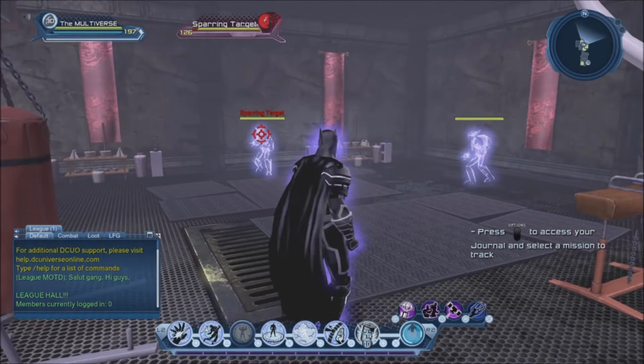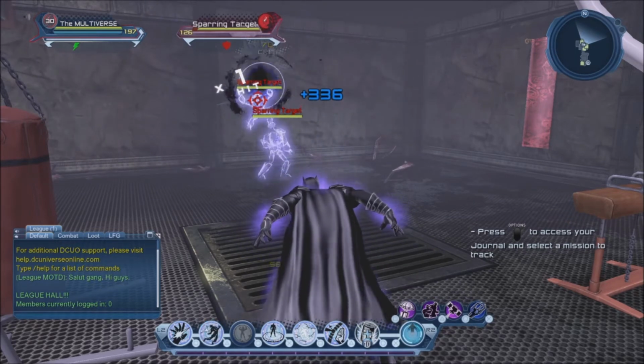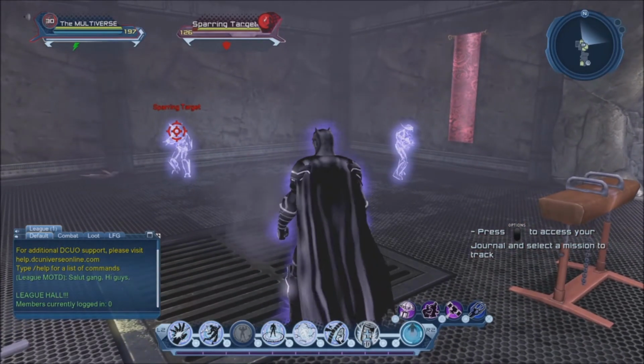So the singularity will be the defense debuff. Once I cast it, you will see a red shield. If you look to the top of the screen, you see a red shield appear underneath the sparring target. That red shield means that the defense of that target is lowered.